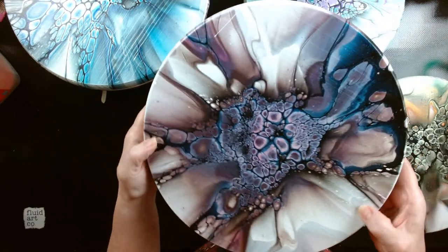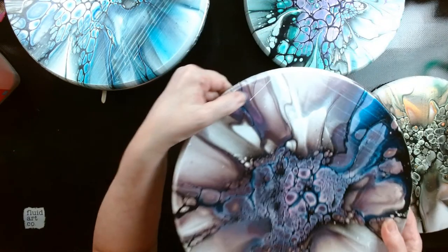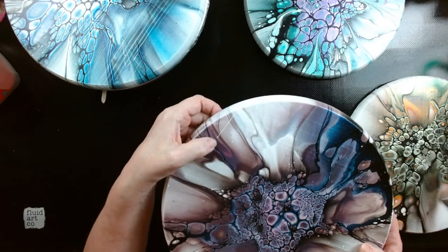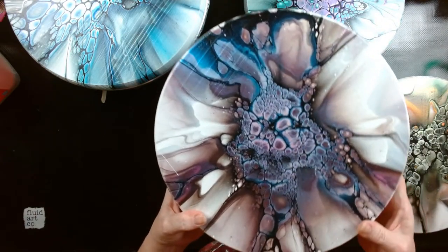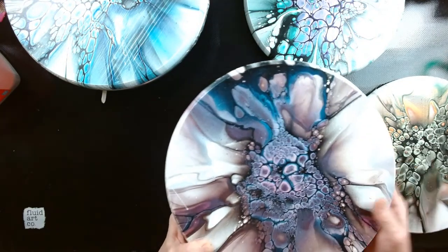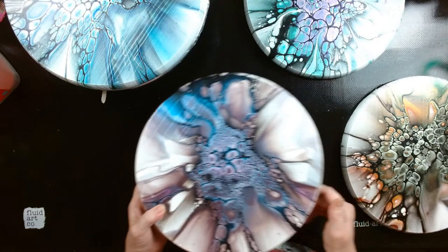And then I have this one here. I love the colors in this one. I got one little spot there where the white paint flicked. So I'm not sure what I'm going to do with that yet. I might be able to touch it up a little bit because I can't take it out. But I could do a border because I don't really care for this part either. So I could do a border around this. I'll figure something out.